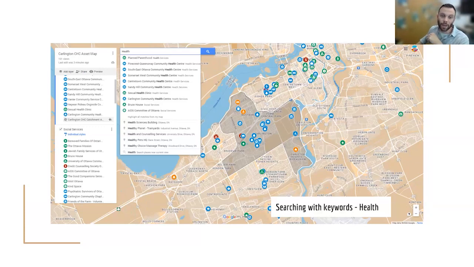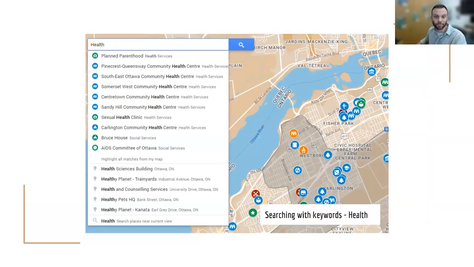But the second you make it on your map and pin it to one of the things you've put on your map, you get to see what's within it. So everything above the line where it says highlight matches, where it has a colored pin, is something we've already marked on the map. Everything below it is something we could potentially add in the future. And you can see a bit closer. There's the highlight of all matches from the map, and then everything above that. So you can see all the community health centers here are marked.